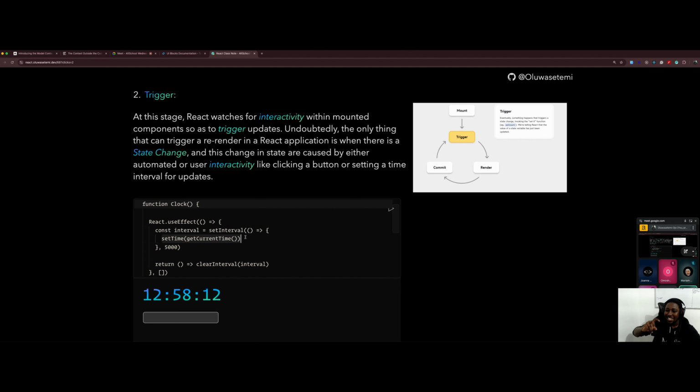That when there is a set something, that thing causes our trigger to happen. And React now wants to change and update itself, because somebody has called me to update myself. So that is the key thing that I'm using this piece of code to explain: anytime set time changes, React will be forced to go and re-render itself. React will be forced to look at itself and say, I need to be better.